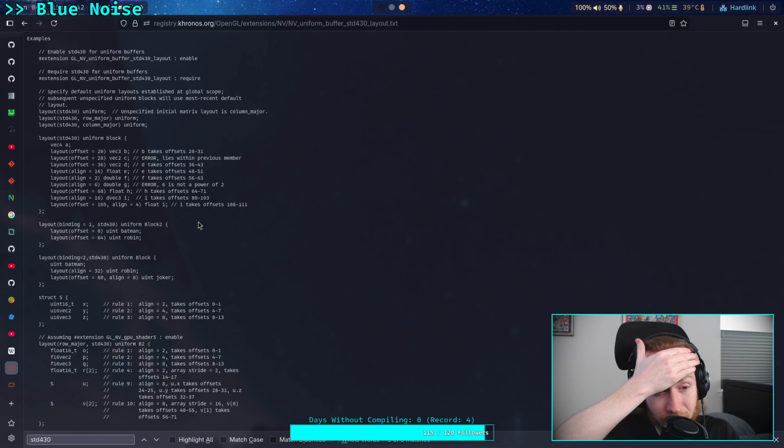What is going on? Offset 20. Error lies within previous member.